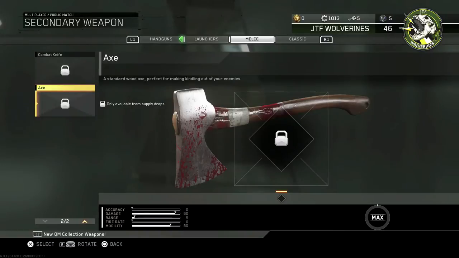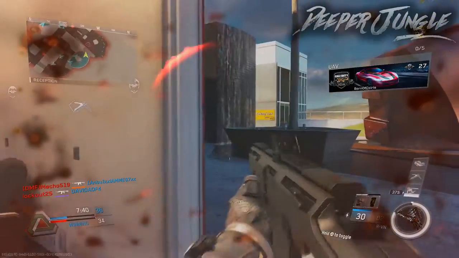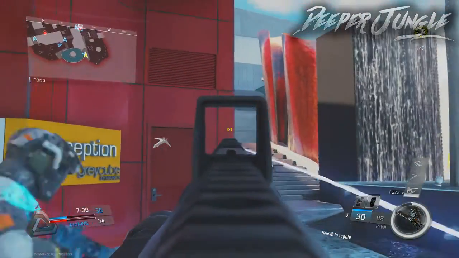Now this axe is straight out of Ravenholm, the Redwoods. It looks exactly the same, and it even has some blood on it. If you would like to get this one, you can only get it through supply drops. Even if you have the season pass and you unlock the other gun, you have to get it through a supply drop, which kind of sucks. However, this weapon is actually pretty neat.